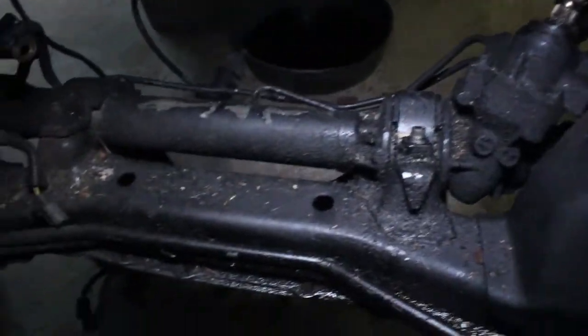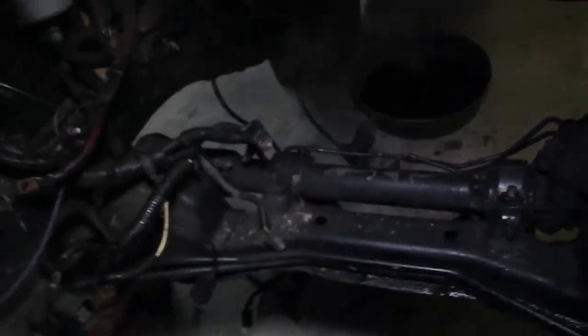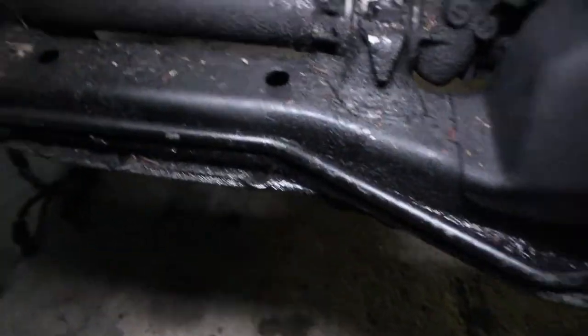He came out tonight and we just thrashed on this thing and got it done. But it is a huge step and I'm super excited to get this engine bay sanded down, get it painted. We're going to weld up a few spots, but other than that, it should be a pretty simple process. And so excited about the new brake booster that we're going to be putting in as well. First step is definitely to get this thing pressure washed. It is so nasty. So we'll be getting the pressure washer out and getting it cleaned up.